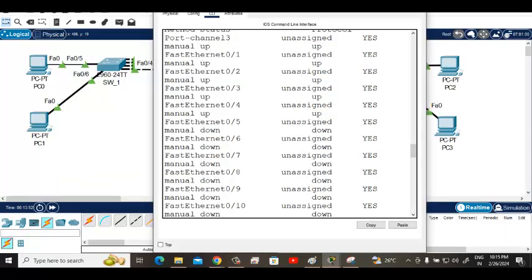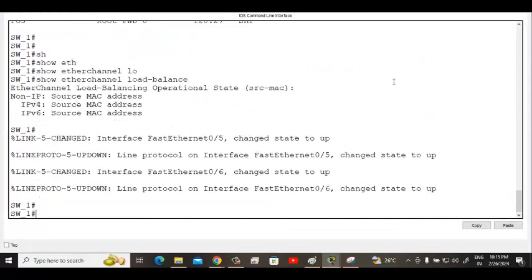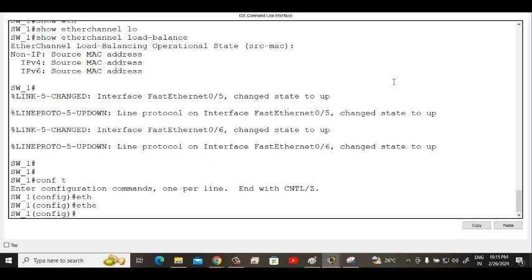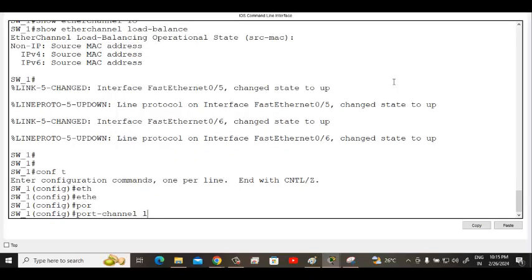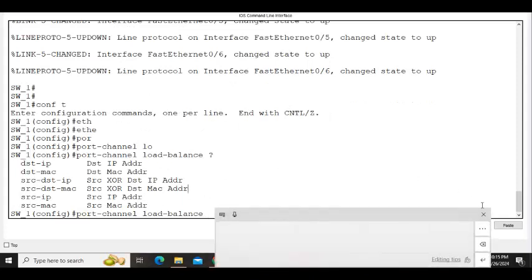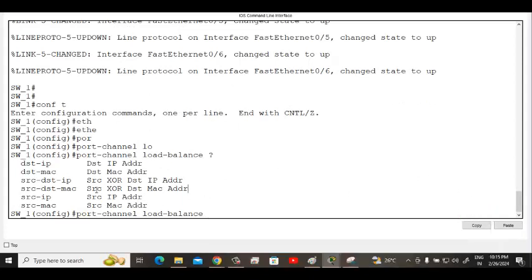You see, OR. If anyone, either source or destination, is different, it is going to take a different link. You understood what I'm saying? If anyone differs, it will take a different path.